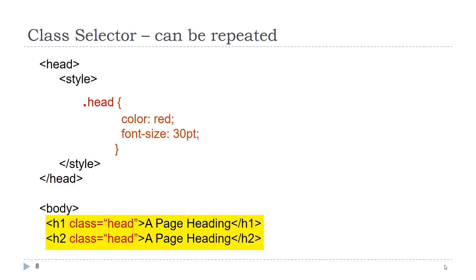If you look into the body section, you will see that I have an H1 element and an H2 element. They both have a class attribute. This is an HTML attribute that has one purpose only, and that purpose is applying CSS. So we can give the value of the class any name we choose. Here, I am assigning them each the same class with the value of 'head'. The syntax of a class selector is the value of that attribute preceded by the period. So here in the embedded style sheet, you see period head. Class selectors can be repeated over and over again in the same document. If there were a common set of styles that we wanted applied in several locations, it would make sense to create a class and apply those styles using that class.